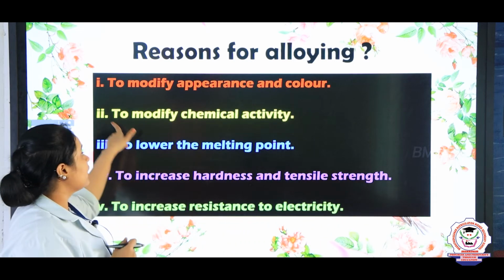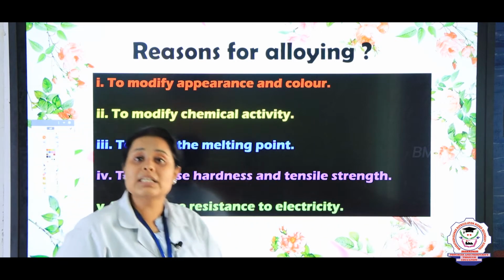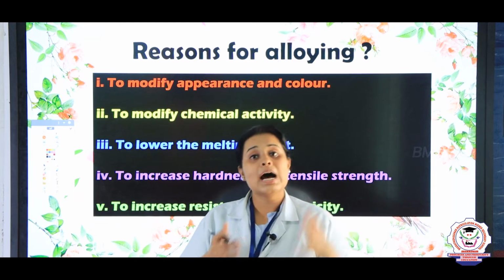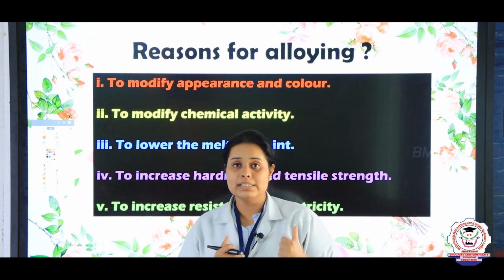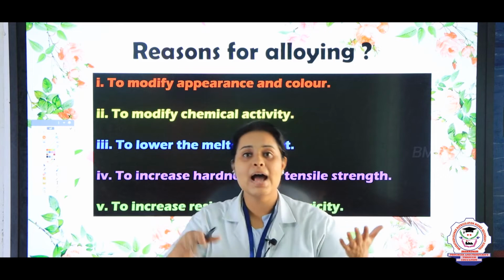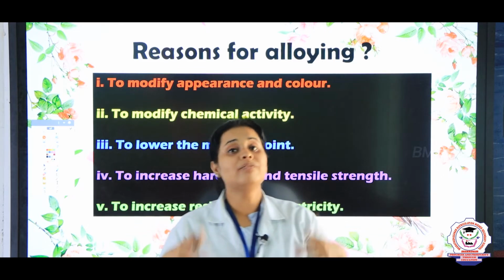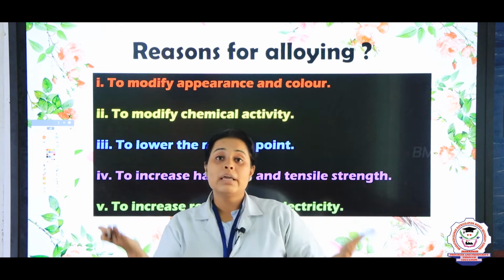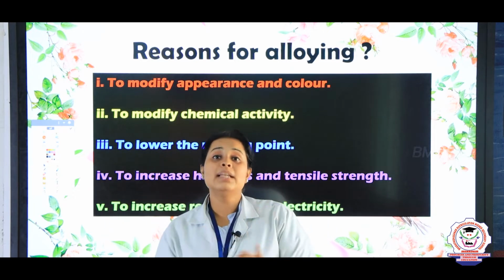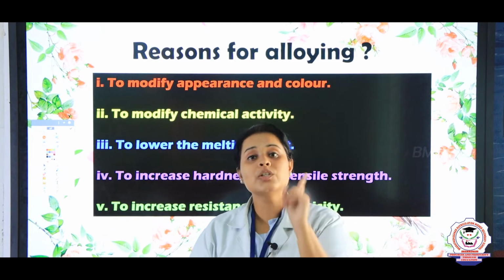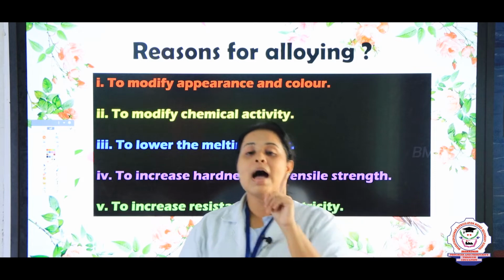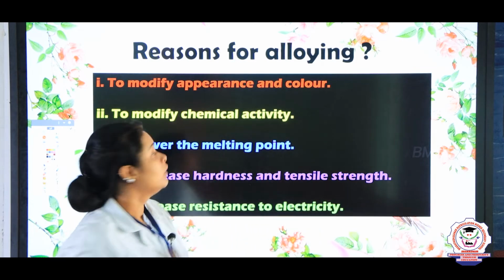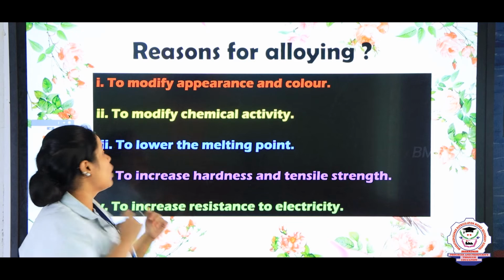Yes, same way it will also modify the chemical activity. See children, how it is modifying the chemical activity is, if you are taking a metal and a non-metal, both will have different properties, right? But if you are combining them, then that one particular alloy will show the property of a metal also and of a non-metal too. So that's why alloying is important.